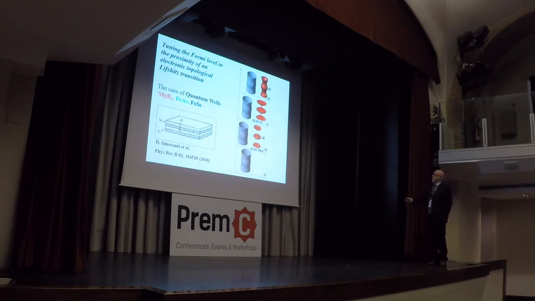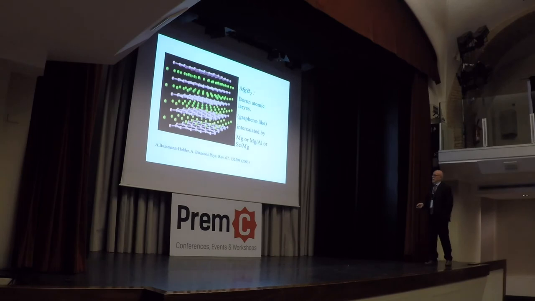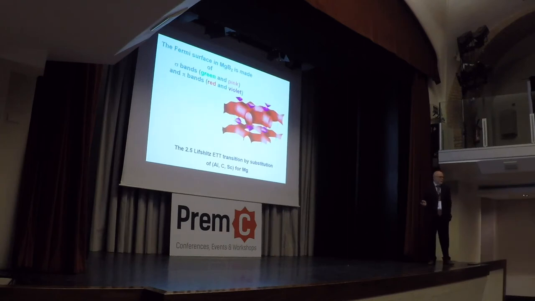When you have a critical point of neck opening, in iron-based superconductors, there is a lot of materials with iron. But what they all have in common is a new class of electrons arriving in the Fermi surface. If you take magnesium diboride, that is like graphene, exactly the same symmetry as graphene with metal intercalated, and you look at the Fermi surface, okay, these are the pi electrons. You have the graphene, you have the stack of graphene, you have pi electrons.